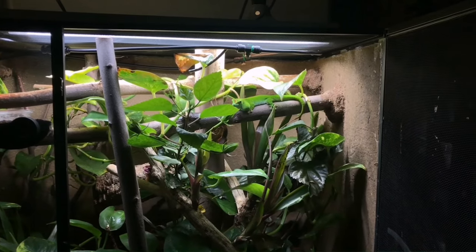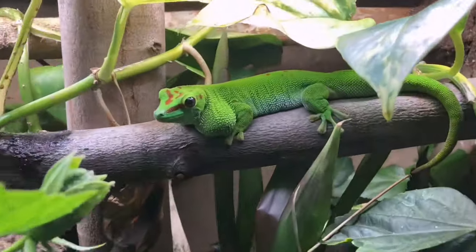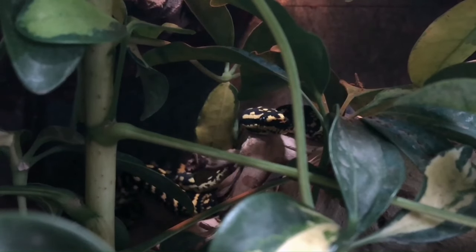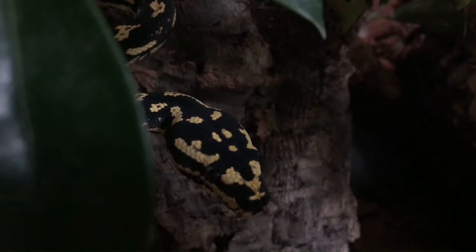I am very much a visual keeper. I like to pick animals that I enjoy watching in their enclosures, behaving like wild, natural animals. I don't typically pull out my animals and handle them very much — really only with a few of them. I pick animals that I love the sight of: the giant day gecko for its bright green color, or my jungle carpet python for its stark contrast of bright yellows and dark blacks. When thinking about a new animal, it's very much about what picture and slice of nature I want to add to my reptile room.